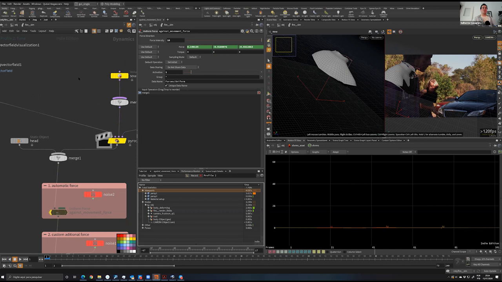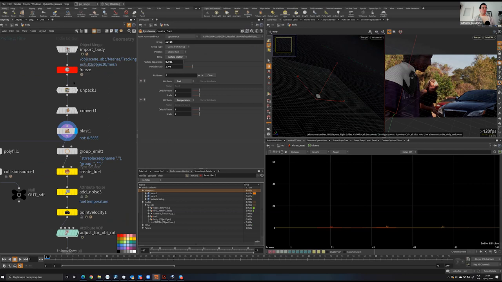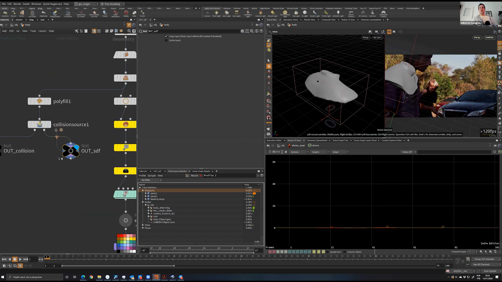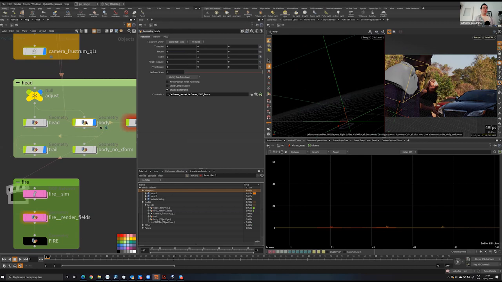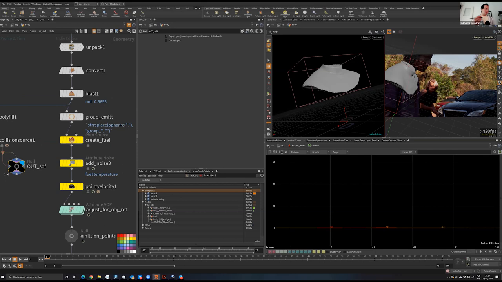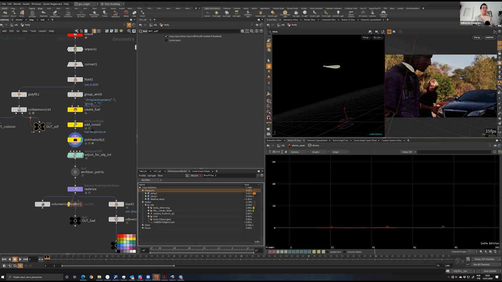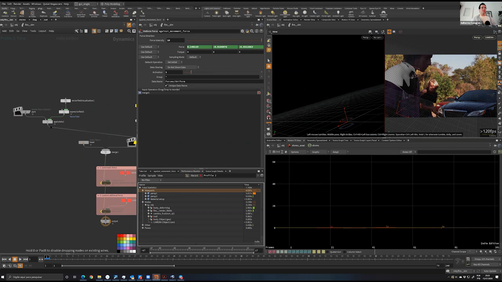And there are other reasons, like here I'm creating a collision source, and since we are transforming at object level, this guy doesn't have to be constantly cooking on every frame. Again, as I said earlier, the only gotcha here, the one thing that you all have to keep in mind, is that when we are here in the DOP network, I will show you here.